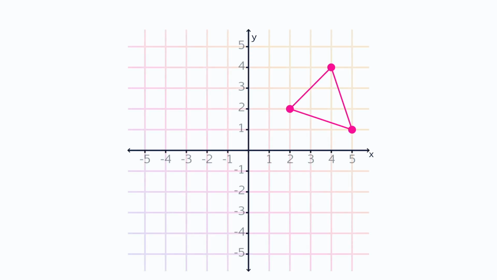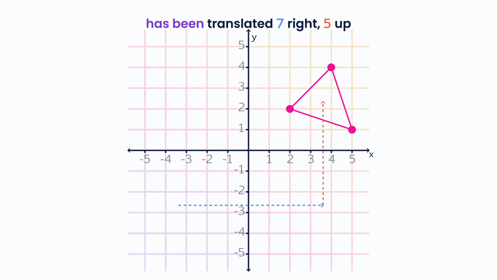Consider this triangle. You are told it has been translated 7 units right and 5 units up. Let's label the vertices A', B', and C'. You know the location of this translated triangle, as you can read the coordinates from the coordinate plane. Now you're asked to draw the original triangle, ABC, before the translation. You do so by reversing the translation.